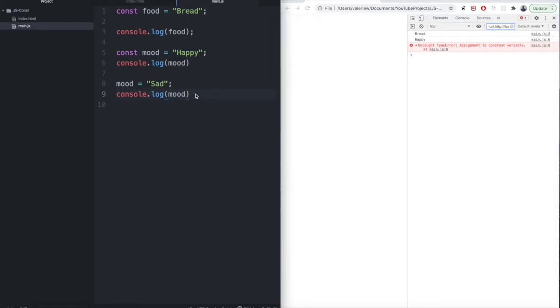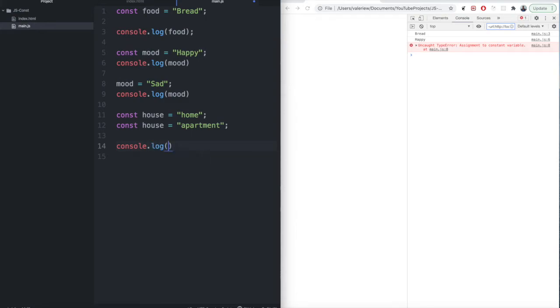Now, the next example that I want to show you guys is somewhat similar. If, for example, we had a constant variable called house, and we assigned it a value of home, and then let's say we wanted to redeclare this house variable and set it to a different value of apartment, we're going to end up with a similar issue here.